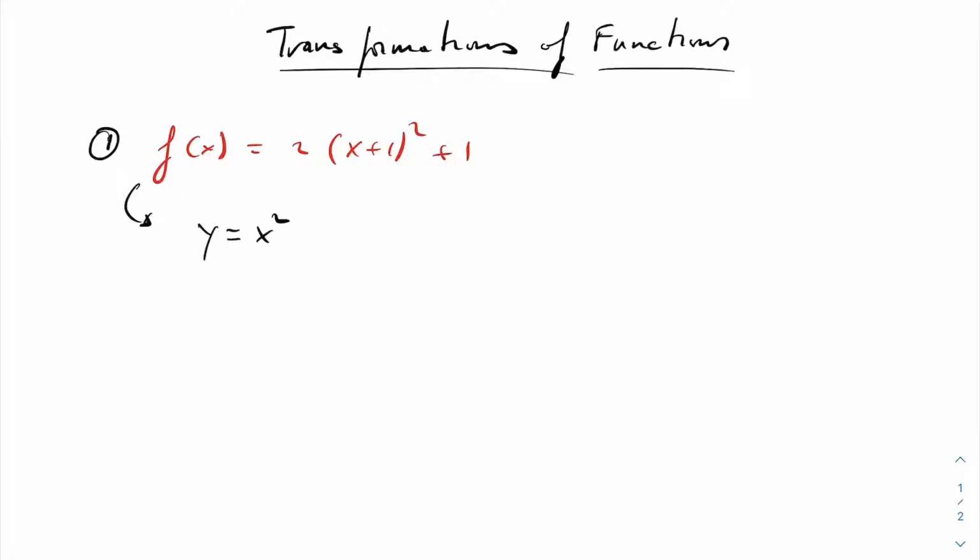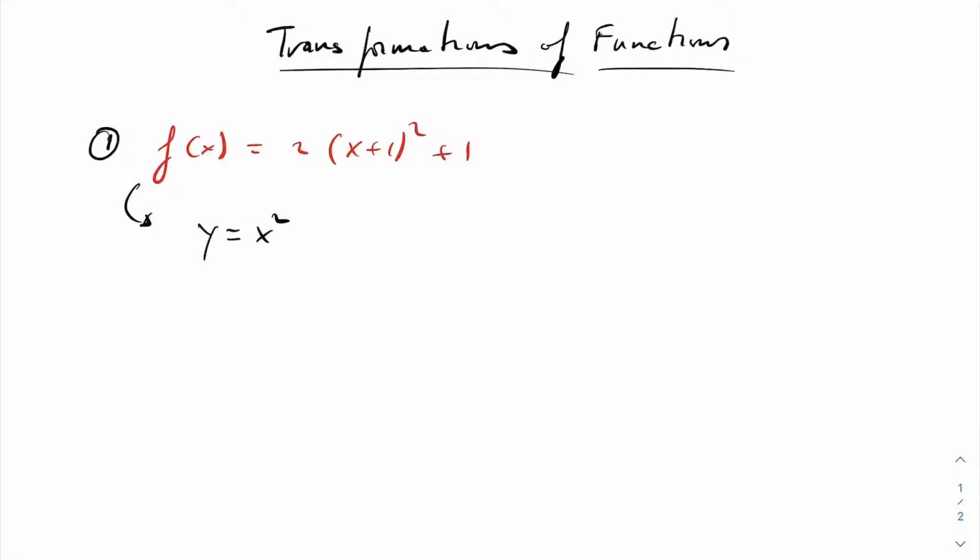And so we're going to go through the x squared function and try to modify it through a set of transformations in order to obtain the graph of f of x. Whenever you have to do this, it's important to know that you should always start with the inside, meaning the modification on the input, and then go out to get the modification on the output y. And also, remember from the previous note, we are going to do the opposite of what we see is being done to the input x.